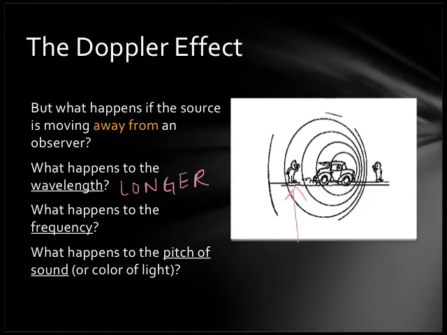And then we know that the speed of sound is constant. So say this is a horn honking. If our speed is going to stay the same and we make our wavelength really big, what's going to happen to the frequency to keep the velocity the same? Your frequency has to be very small. So your frequency is small or low.